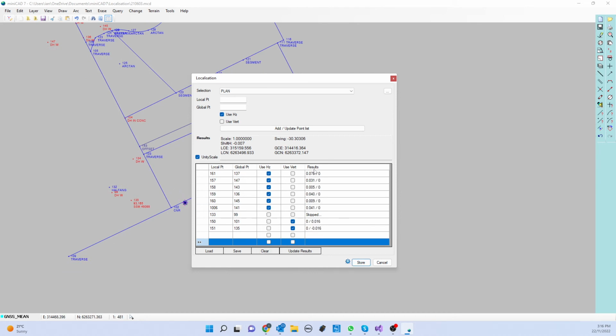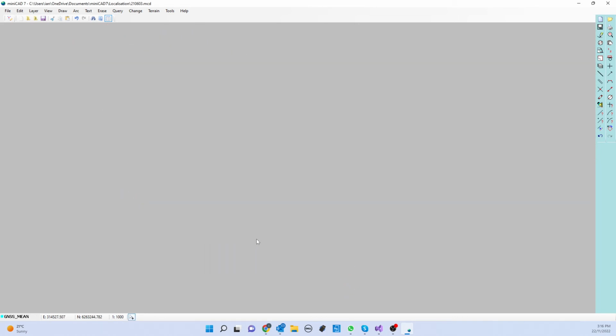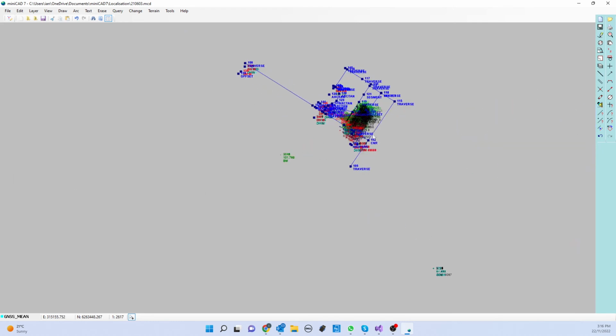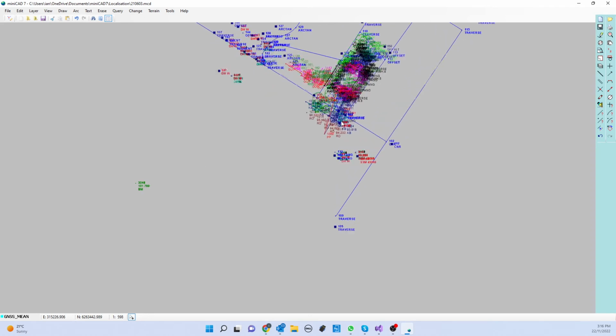So I'm going to not throw away this mark here, and I'm now going to do the store with the plan selected. So you can see it'll now move this plan, pick it up, and it's moved it over my points.